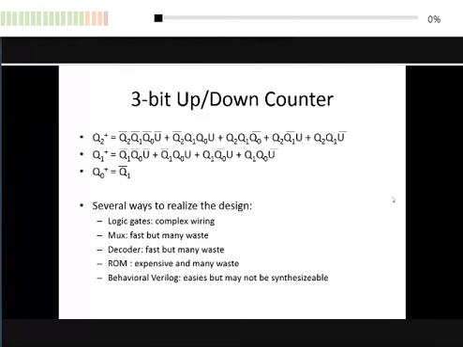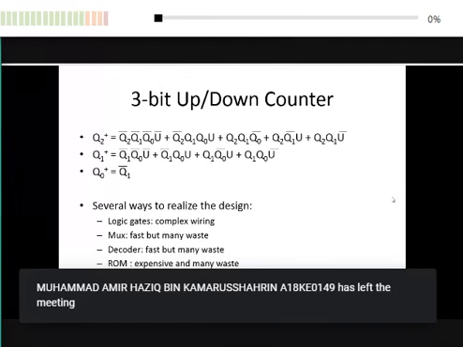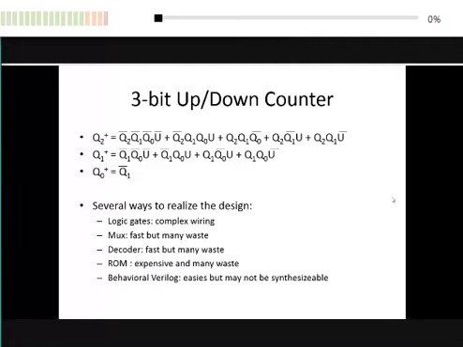As you can see here, the equations, the Q0 is very simple, isn't it? Just based on one input or one feedback input. Very simple. Q1 is quite complicated, but Q2 is the worst. So you can repeat this example.